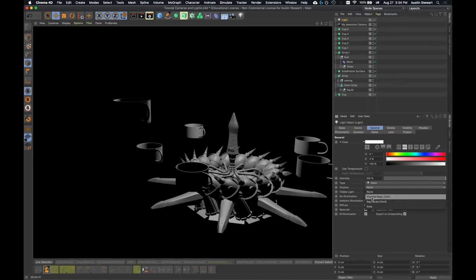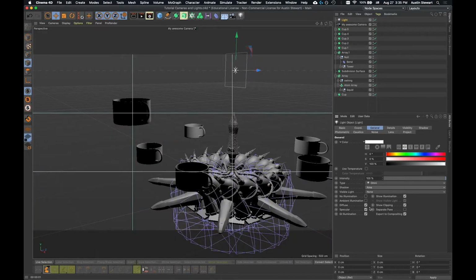So one of the first things I always do, unless this light is just to fill in some detail and I don't want to create any additional shadows, is put on shadow maps. There are three different types of shadows. There's shadow maps soft, which renders pretty quickly. Ray traced hard always gives you hard shadows, but they're pixelated, but it renders real fast. And then there's area shadows. Areas are the most physically accurate. It takes a little bit longer to render. I'm going to do area because they look best.